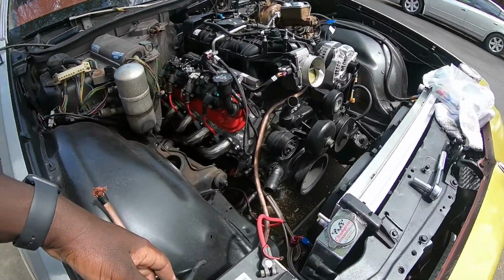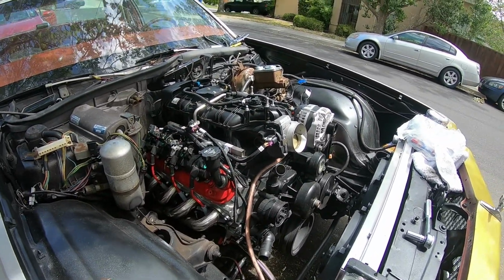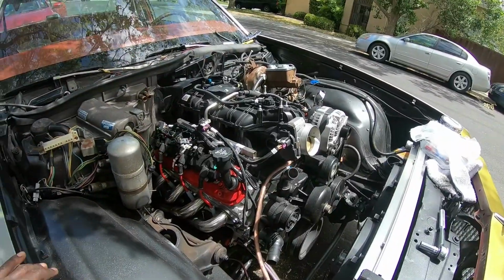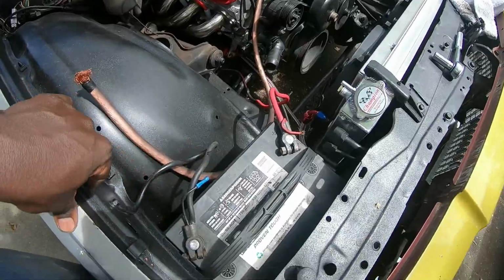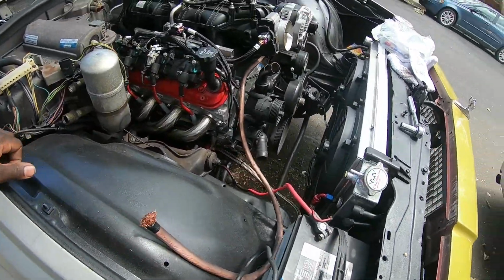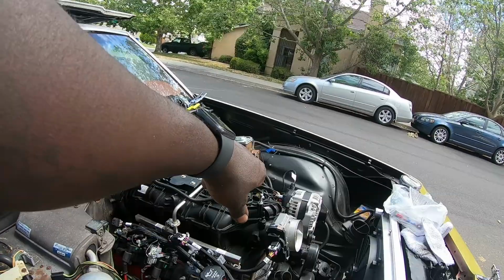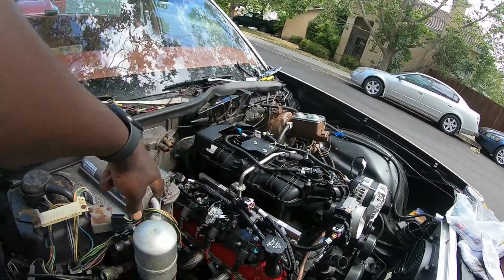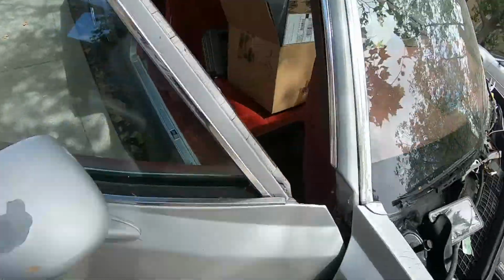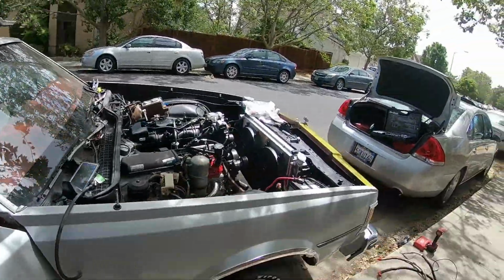I'm going to do the big three, not really for the sound system, because it's just going to be for the alternator for now, just to power the car, because the battery's not going to stay here. It'll be one battery in the trunk. So yeah, I just have to splice it in. Like I said, take one of those wires from the alternator and splice it over to run to the harness for this, and I have that somewhere as well. I'm not sure where it is at the moment, but I do have it. I think it might be in the trunk.